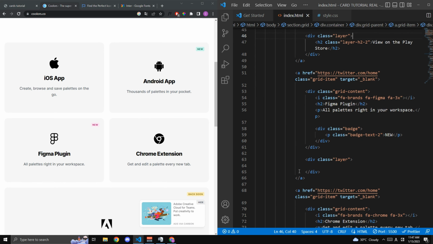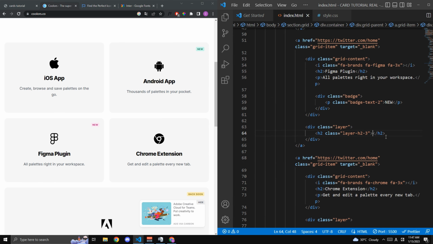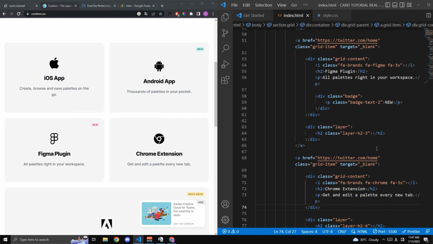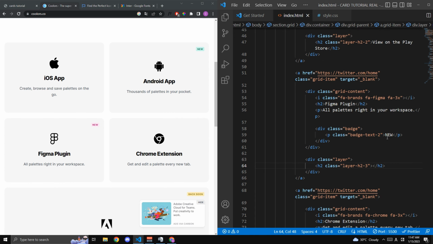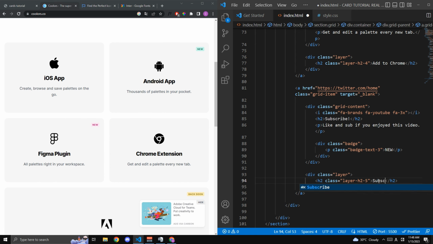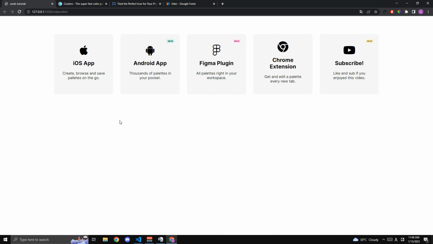Let's go over to Figma and we'll do an h2 with the class of layer h2-3. And you get the point. Basically for form extension, you can copy this and just change this to 4, copy this, change this to 5. And you could just put whatever text you want in here. I'm just going to do this real quick. Okay, so now you should have something like this. This one's a bit weird, but I'll fix this right at the end.